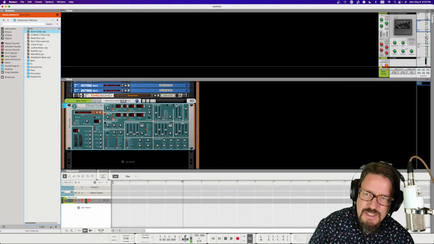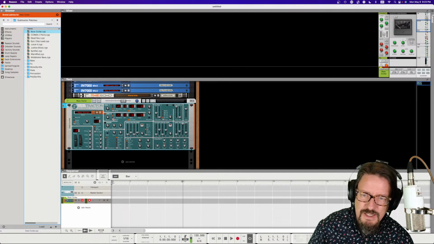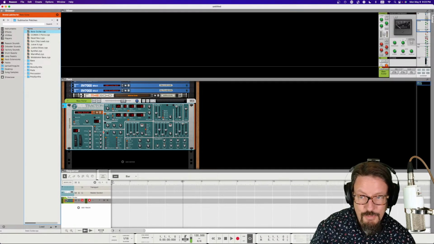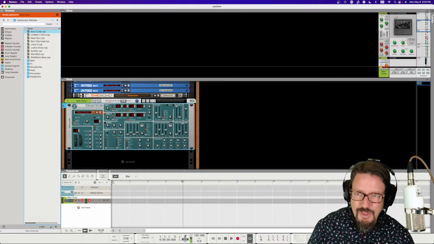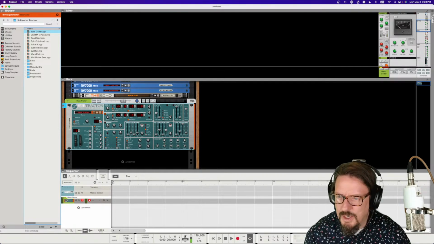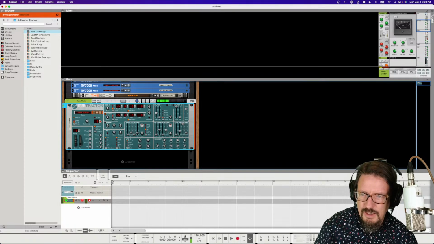It's always interesting to have monosynths in the software realm. I understand it in the hardware realm, but in the software realm, I don't think it would take much for them just to add a little button. Oh, maybe there is. Actually, you can. It may have always been like that, but it always starts in mono mode.